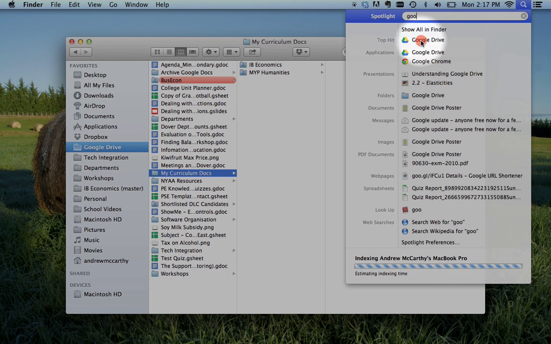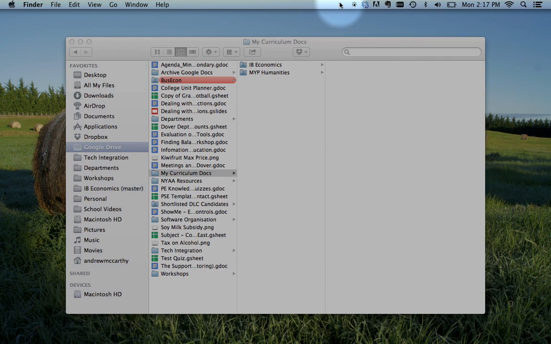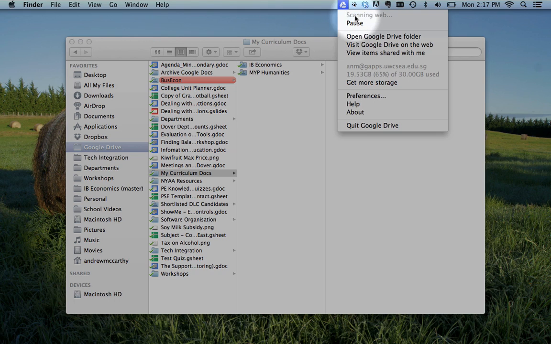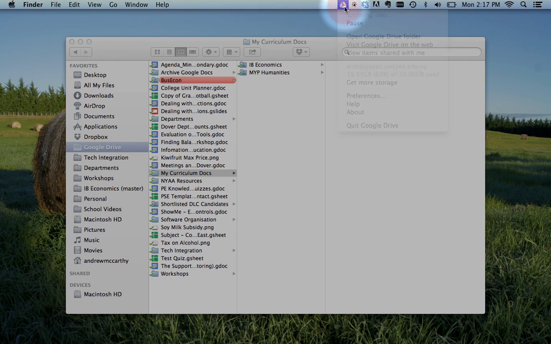If it's sitting in your applications, it will come back up, and all of a sudden it's given me the arrows back, and it's signing in and syncing any changes I'm going to make, and here it is at the top. When it's scanning, you get the black and grey symbols going on. It tells you what it's doing as well. Alternatively, if it keeps disappearing, you might want to try reinstalling the application.